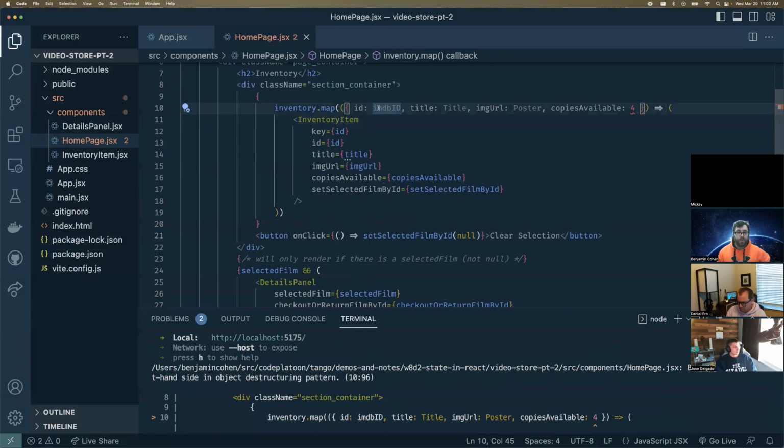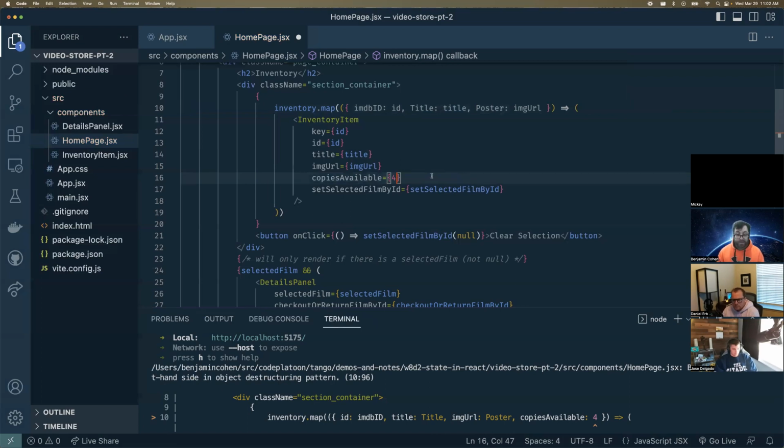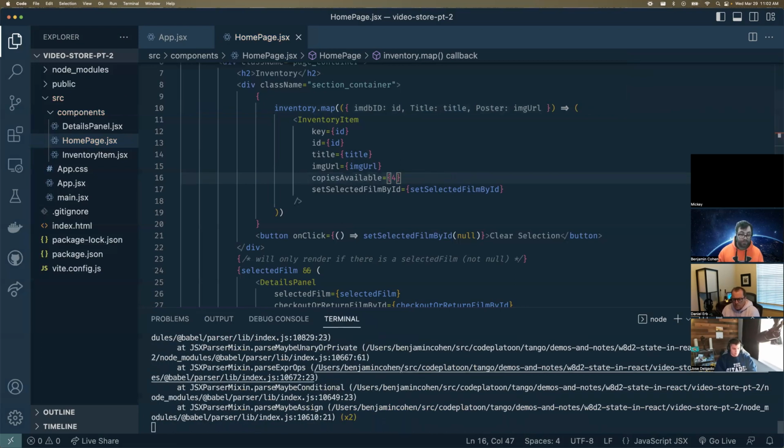Okay, maybe it's the other way around where I have to go like this. I know there's a way to do this. Let's try it out. Just going to remove that and give this a random number. Okay, let's try that now.